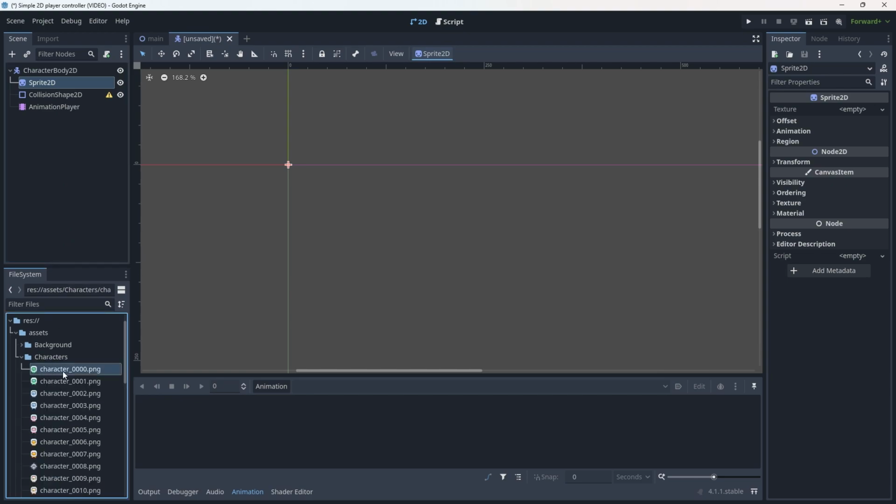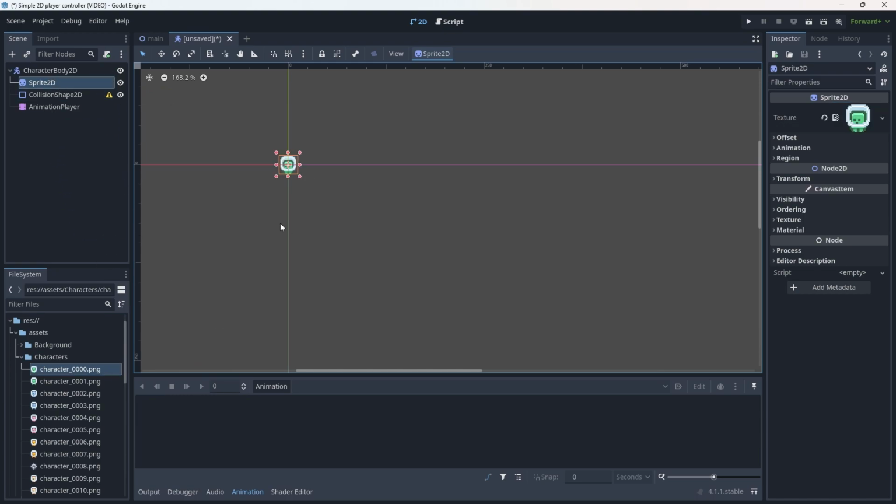We need to give our sprite an actual sprite so we can see what our character looks like. I'm going to be using the Kenney's Pixel Platformer pack. A link to the website, and to this pack specifically, will be in the description. They make very good packs for prototyping different games or different things. It's just very easy to have the art ready for you so you can just jump into the creation. So I'm going to be using this sprite for our character.